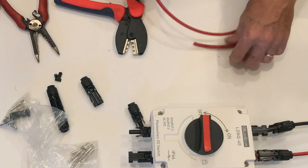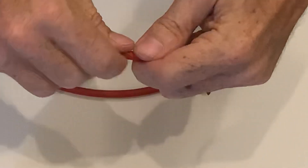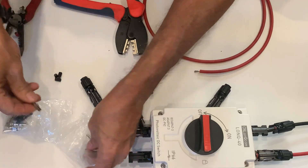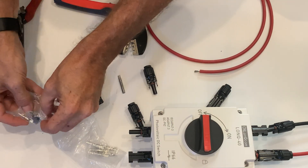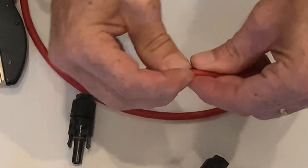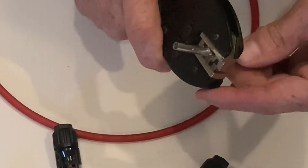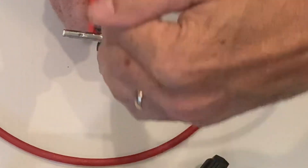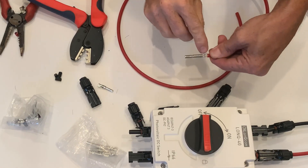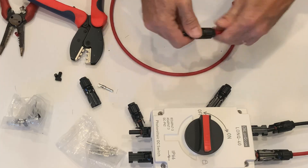Let's repeat again — I'll do this one a little bit faster so you can see it a second time. We're basically going to strip this. Then we're going to take the connector — doesn't matter which end we use. We need one of these and one of these. Since we're doing the little one first, we're going to use the big connector. Put it on the cable. Pinch it a little bit with my hand. Roll it up into there exactly aligned, wings lined up right in the middle of the tool and all the way in — cable all the way in and right up to the edge. Give it a clip. You can see it's nice and snug. Slip on the end, tighten it down, and you're good.